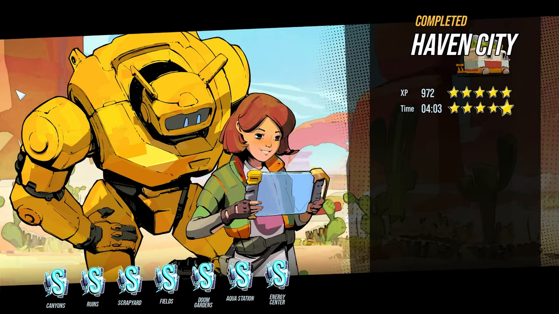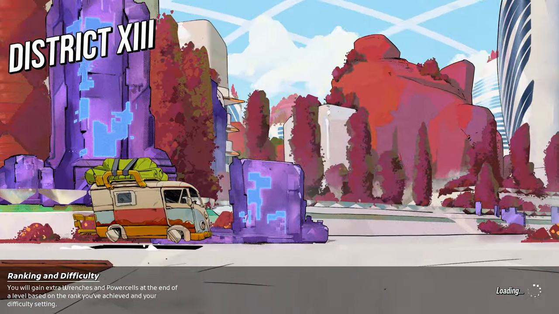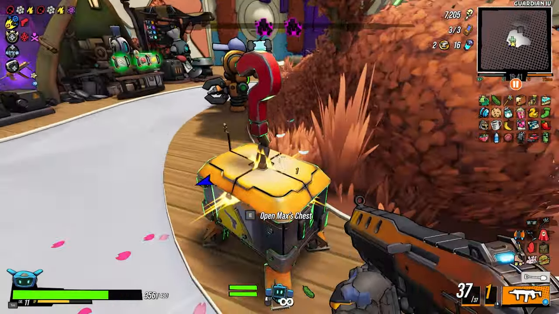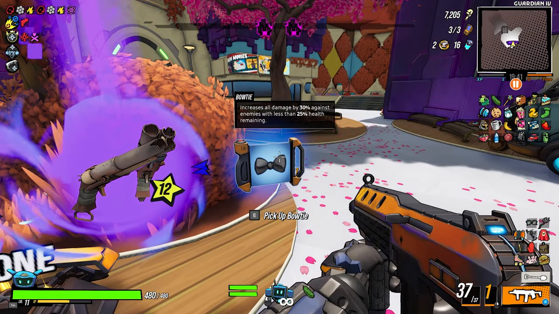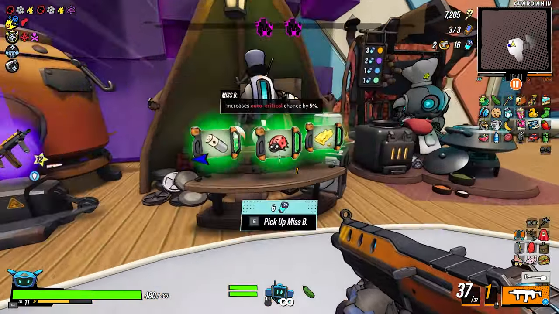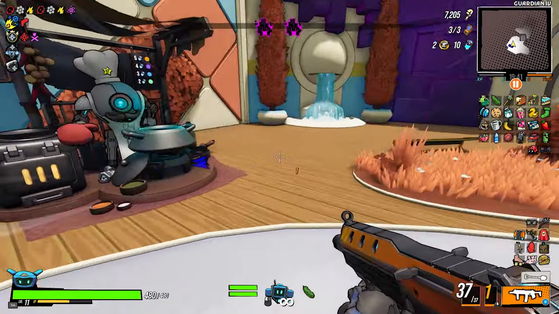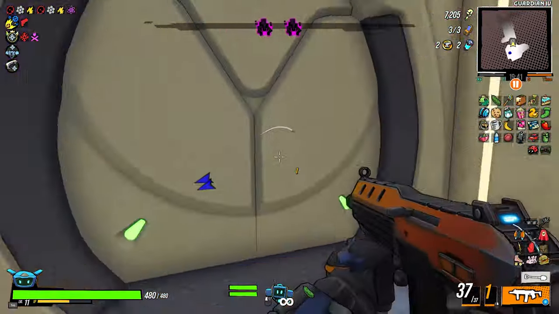Alright, let's go. An okay time. Nothing fancy, to be honest. 20 minutes clear to District 13. That's a good one. Increase all damage by 30% against enemies with less than 25% HP remaining. Yes, please. And then auto critical chance. Yes, please. Upgrade the Raptor SMG twice. Very nice.